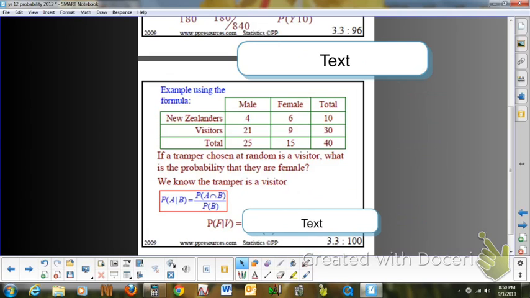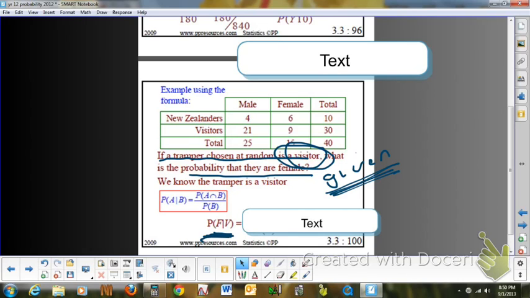They haven't used the word here, but in fact, given is implied. Hopefully given will be said to you, but if it's not, you take a look at how the sentence is worded. The probability that you're trying to find is that they're a female, given that a person chosen at random is a visitor. So this is the scenario: the probability that someone is a female tramper given that they are a visitor. And the given that they are a visitor goes on the bottom. So this is what it looks like.